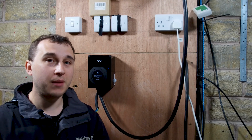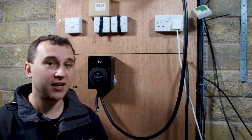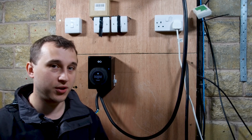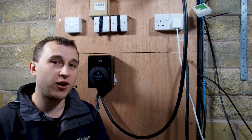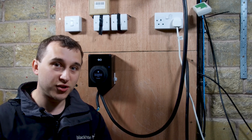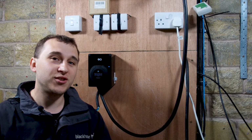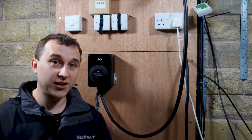Now, a couple of the other things the app lets you do is it lets you lock the charger so no one else can use it. It lets you unlock the charger so people can use it. It also has some settings where you set what car you've got, and you can tell it what percentage of charge you started on before you started the charger, and then that can give you an indication of when the car will be full or what percentage of charge it is, at the moment.